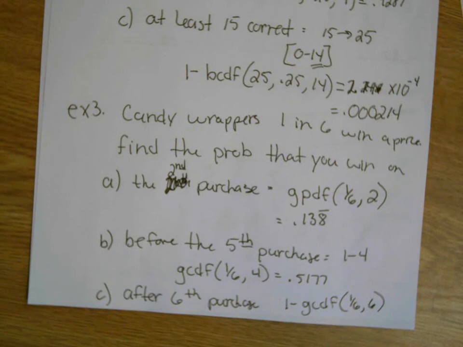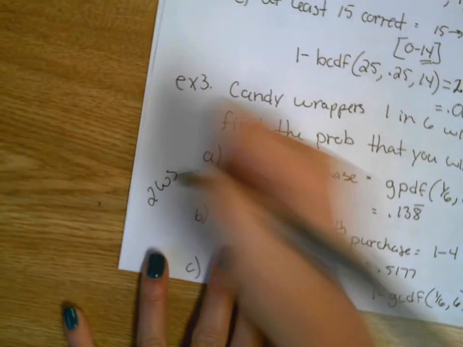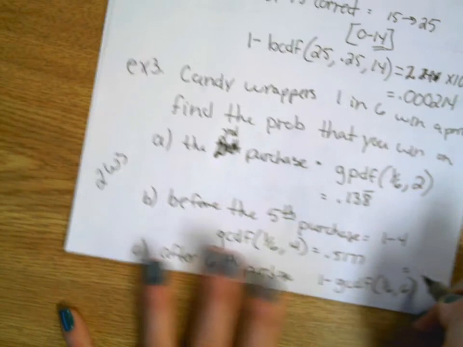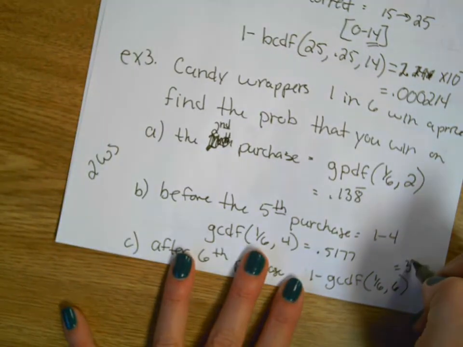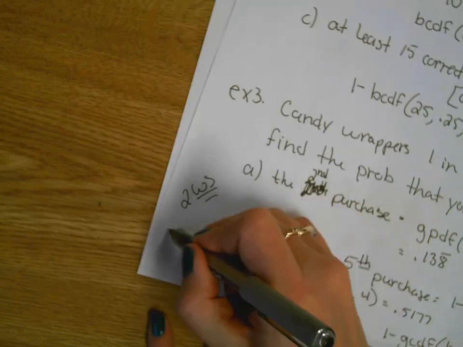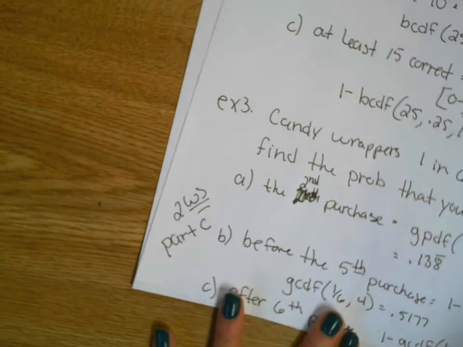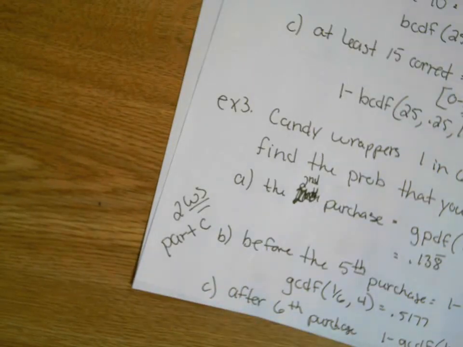The assignment is going to be picking up part C on the worksheet you have. And then I've got a binomial one to do also, so it's 2 different worksheets. Part C on the worksheet that you have, and then I've got another worksheet to give you with the binomials on it. So I don't have them all mixed together, but you'll survive that too.